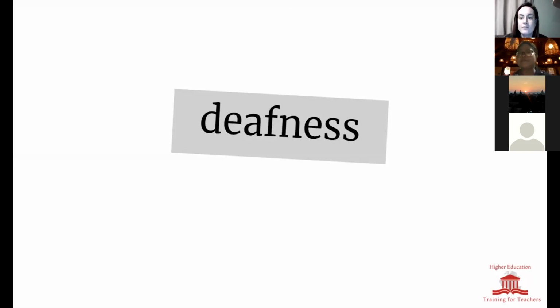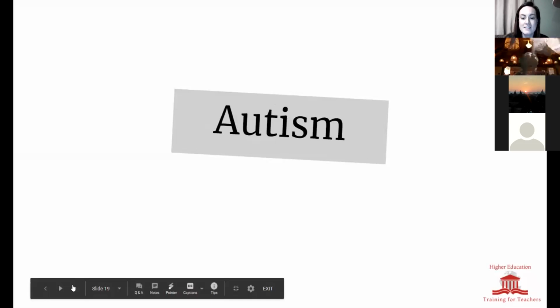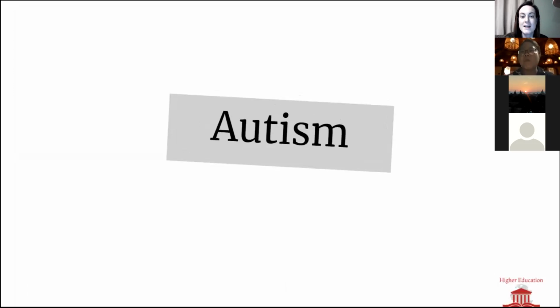Five, 4, 3, 2, 1. Okay, good. So most people put physical disability, and that is correct. Excellent. So the next one we have is autism. So is that a physical disability, cognitive disability, learning disability, autism spectrum disorder, or mental health condition?